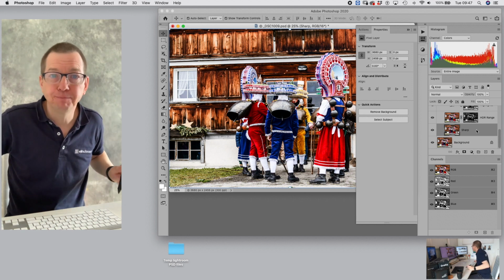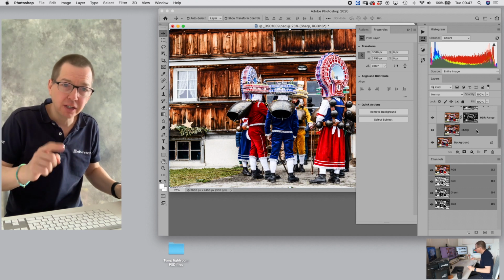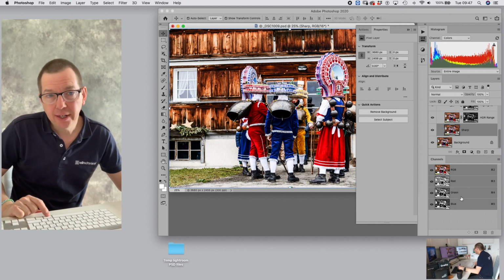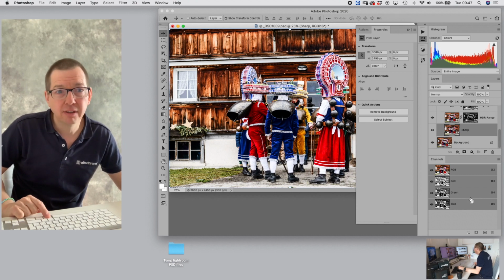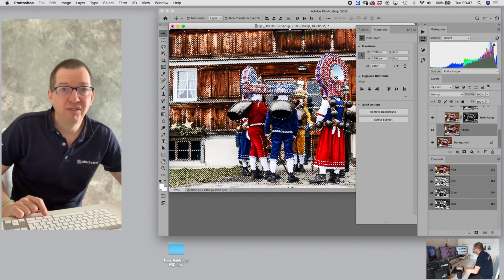Right, so for the sharp layer, it's going to go neutral, so we're going to go green on this. So I'm going to go green, press down command, load this level up. We're going to invert this.